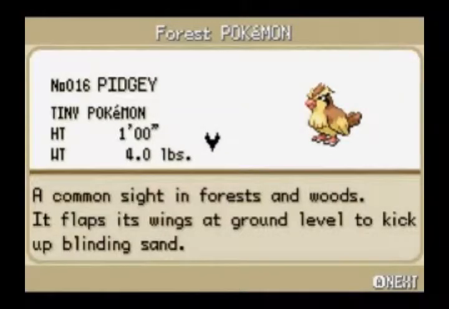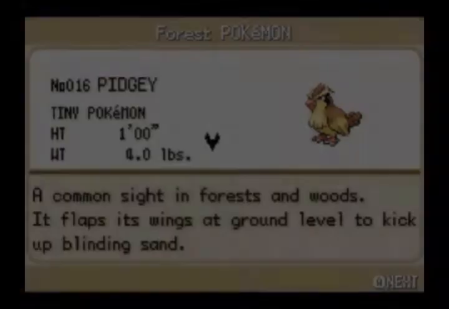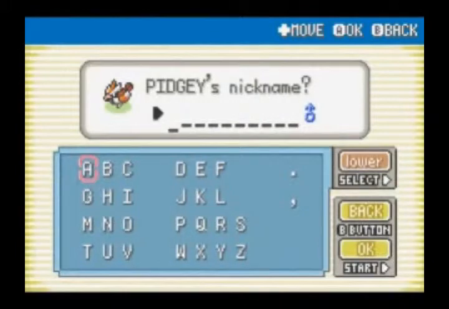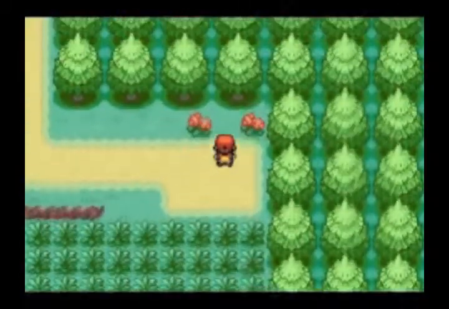So we got the tiny bird Pokémon, or the tiny Pokémon, because it only shows the first word of the species name, so... A common sight in forests and woods, it flaps its wings at ground level to kick up blinding sand. That's a reference to its move, Sand Attack. And Pidgey's name will be... You know what? Yeah. There we go. That's a fitting name.